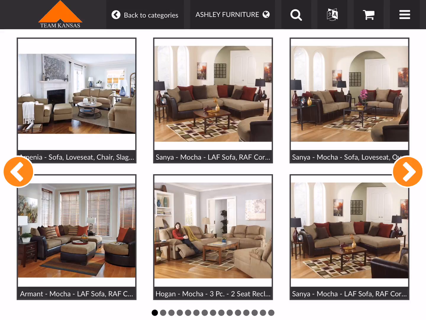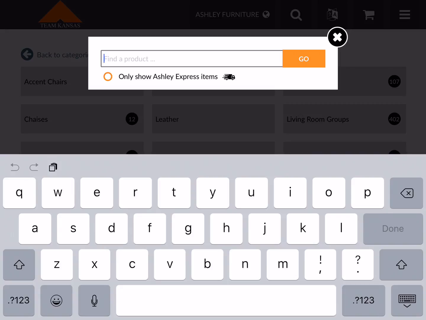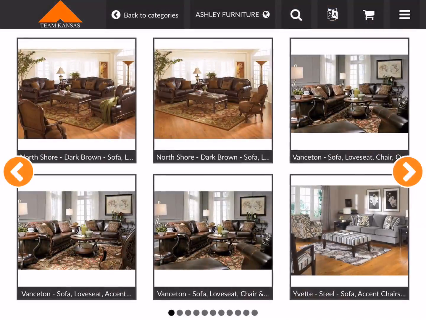Now this can be tricky because the thing I've noticed while experimenting with this is that you've got to make sure you have the right color description. As you know, we have mocha, we have khaki, but depending on the actual name of the color, let's say you just put in brown sofa, there might not be a lot of groups that we consider called or labeled brown sofa. It might be, you know, like a chestnut or something like that. So if you type in brown sofa, it might show only 2 groups that are considered brown by our name description, but there could be a lot more because we might change it to mahogany or so forth. So be cautious on color name search, because it can limit your selection.